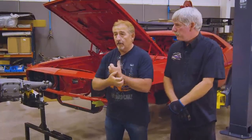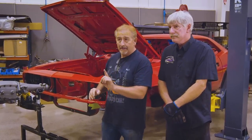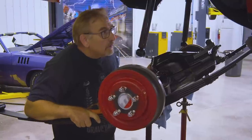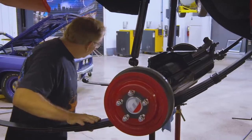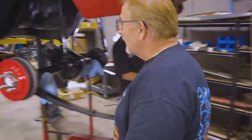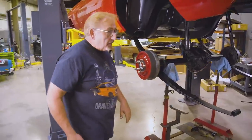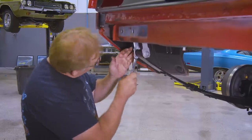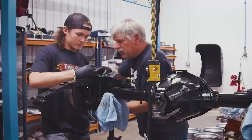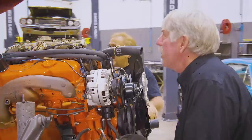We're getting a little ahead of schedule right now — we haven't gotten our stuff in from Inline Tube yet, so you'll see some things we'd normally have in place. We just have to get this in, get the wheels on it, get it down — the upholstery guy Larry is coming out tomorrow to install the vinyl top and he can't do it on the hoist. So we're jumping the gun. Set it right there. Lower that bad boy down, put some shackles in, move to the front, get the engine and transmission loaded in the car. This week we go through every phase of this 1970 Barracuda build as it transforms from a 318 four-speed to a 440 six-barrel Cuda.